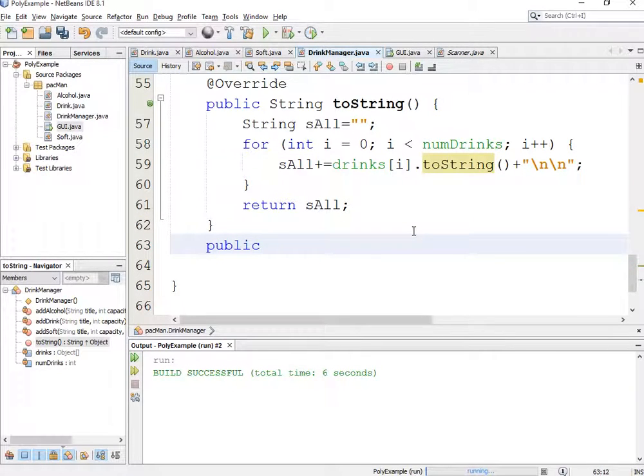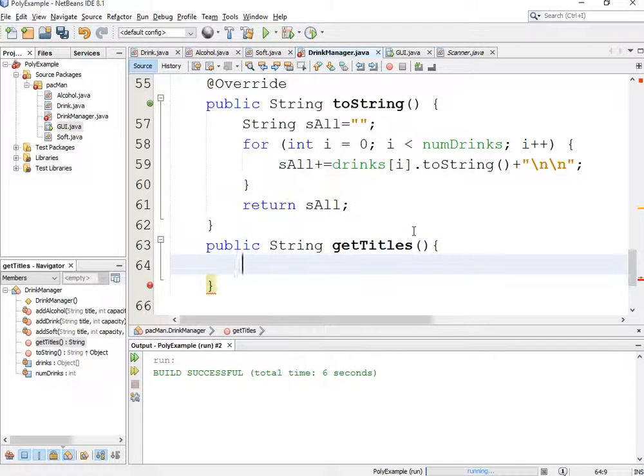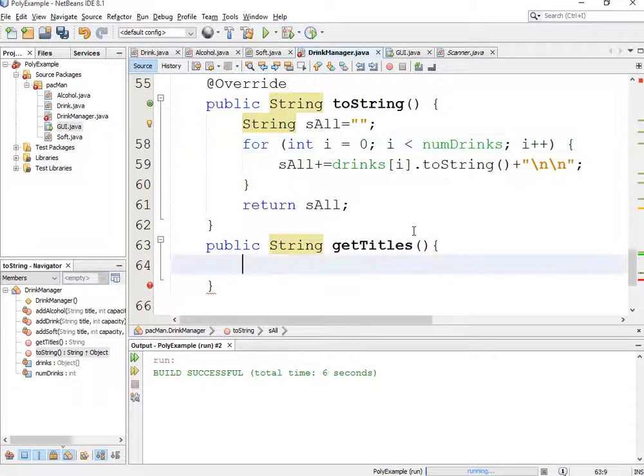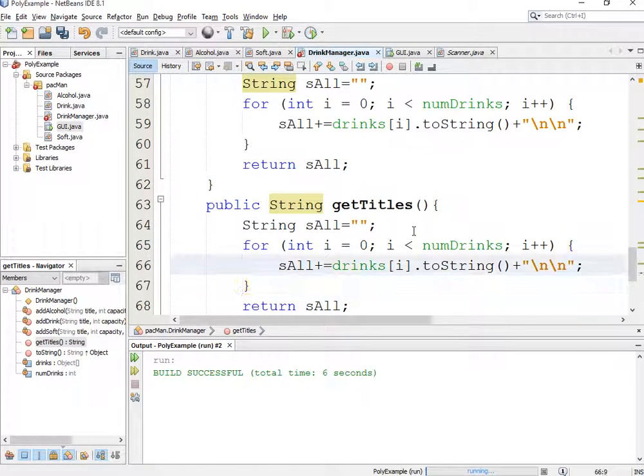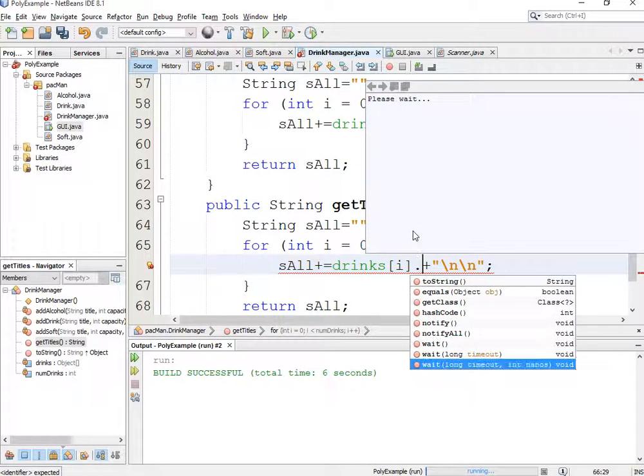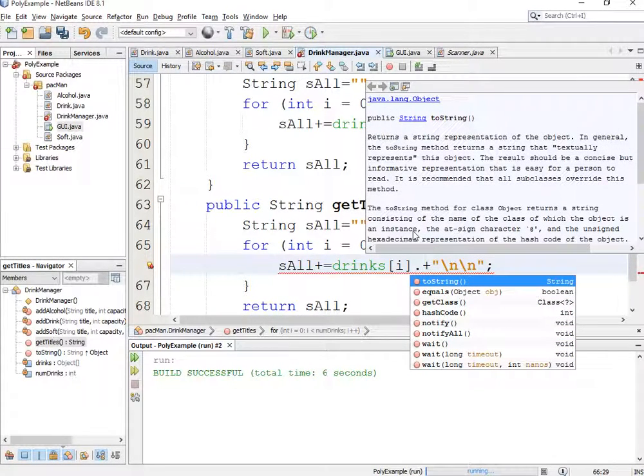But for example, if I wanted to get titles, and I wanted to create a method that will return a string, it should be a string here, not void. I would loop through, let's just copy and paste this. We're doing basically the same thing, but now instead of toString, we wanted to say .getTitle. So we didn't want the whole toString. You'll see there's no such thing. There are only the methods available inside your object that you can access, because it doesn't work like that. Do you guys get that?